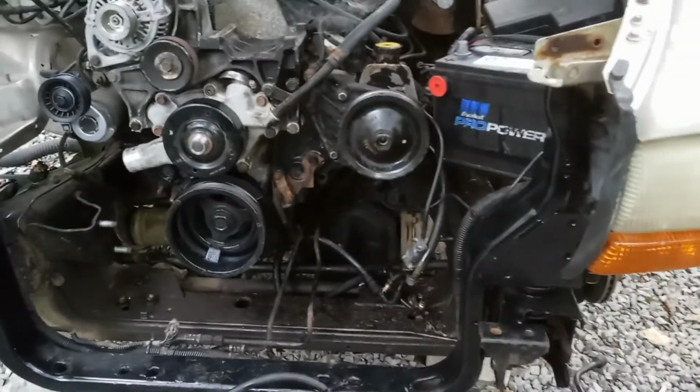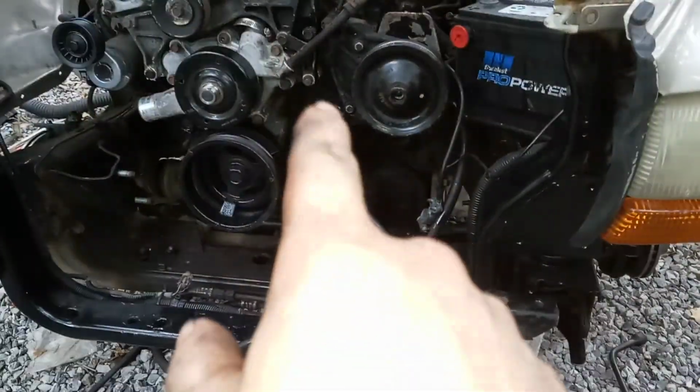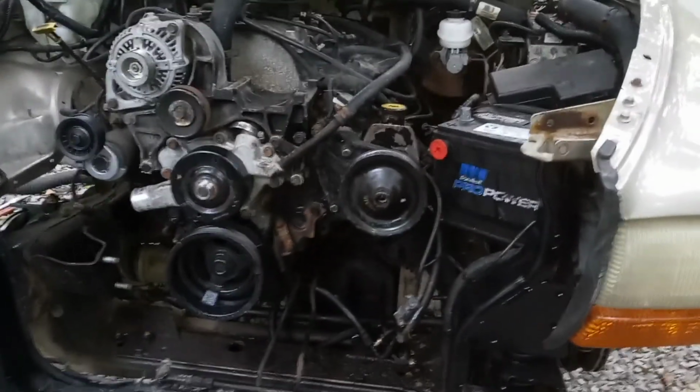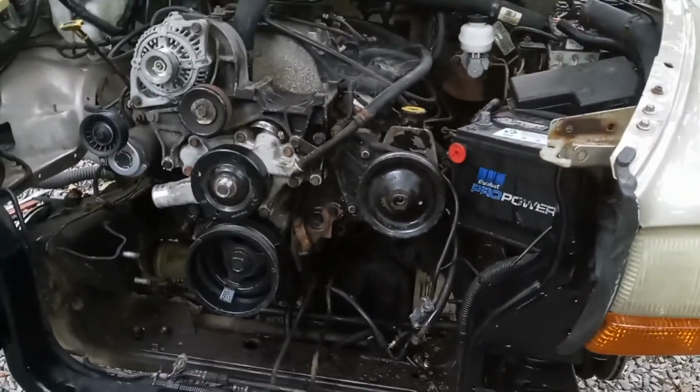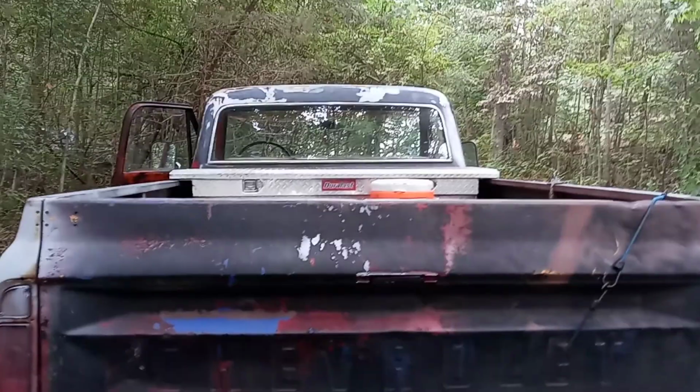But kind of like the power steering quote unquote cooling there. I just did away with it. It used to be on the side of the block here. I just pulled it off. I mean, I can put it back on if I have to, but I just did away with it for now because ain't really no point in really having it. This truck don't have it.